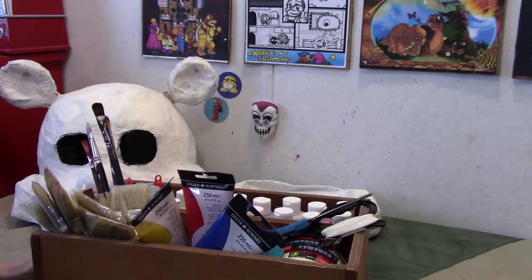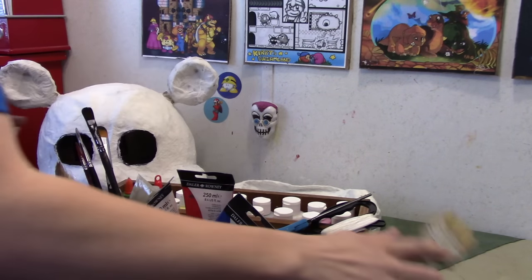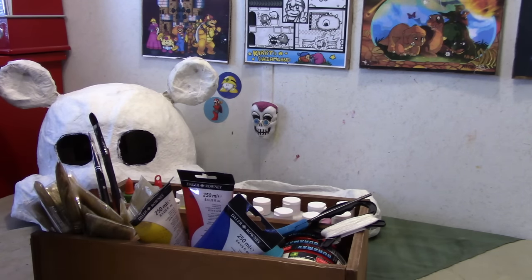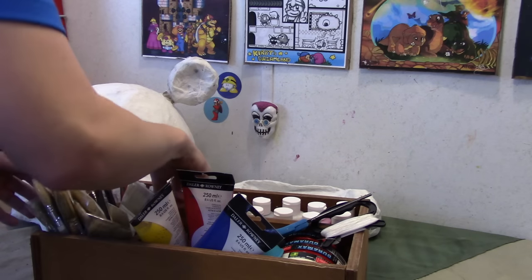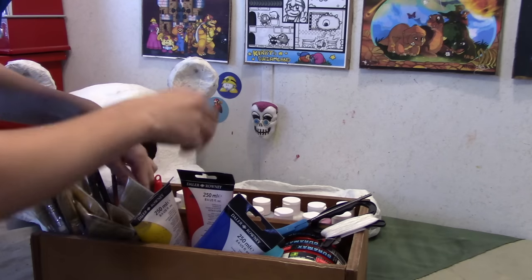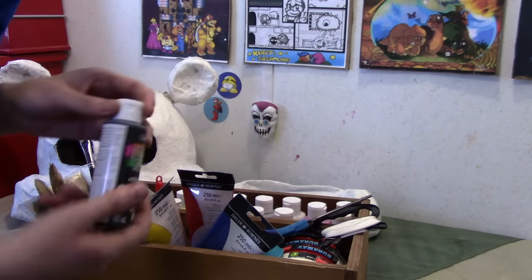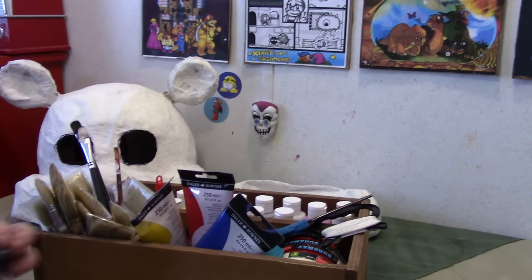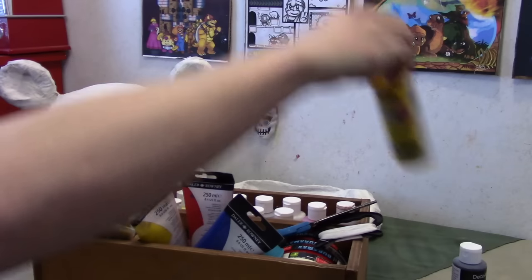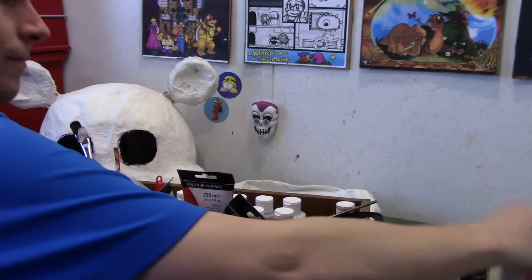Grab that from my little toolbox here. Let's see, I'll need this brush. I'll probably need to find a smaller brush for detailing. I'm gonna need some gold paint because I'm gonna make Nightmare Fredbear first. I'm gonna show you how to do that. And then I'm gonna need lots of black paint. Some yellow paint. I'm gonna need some pink paint.